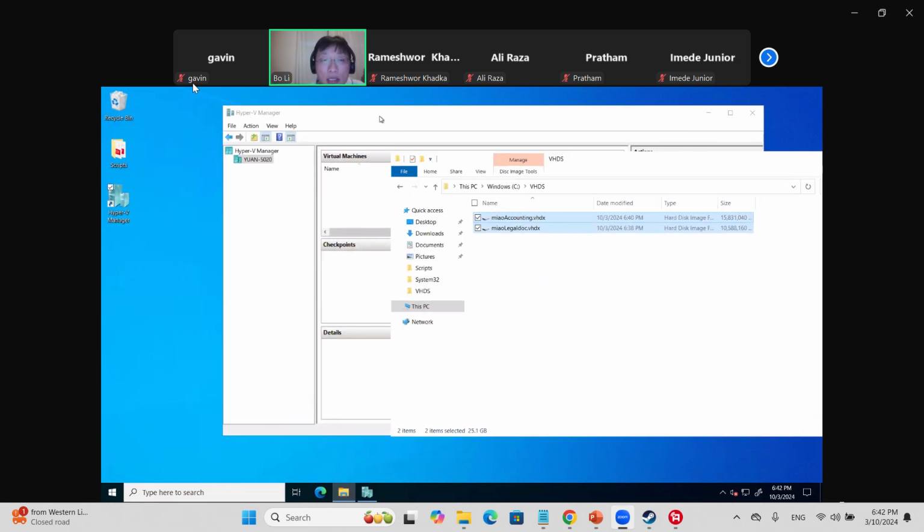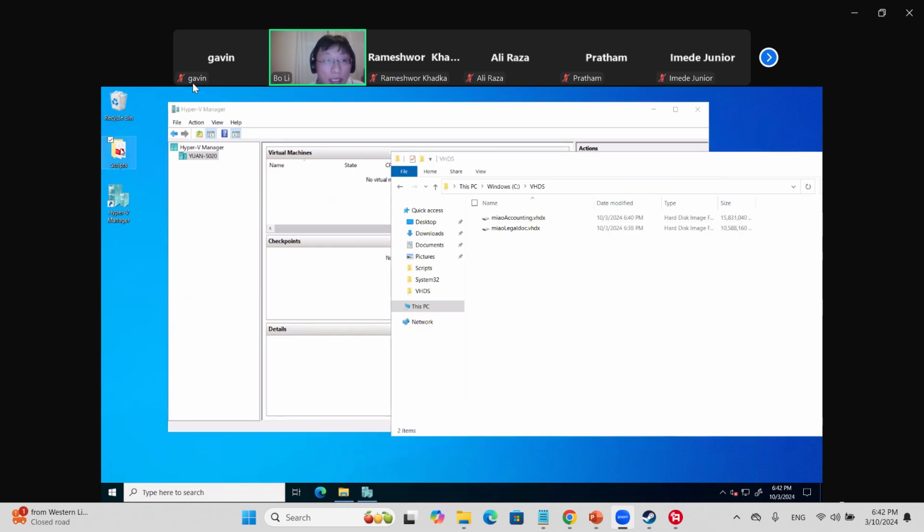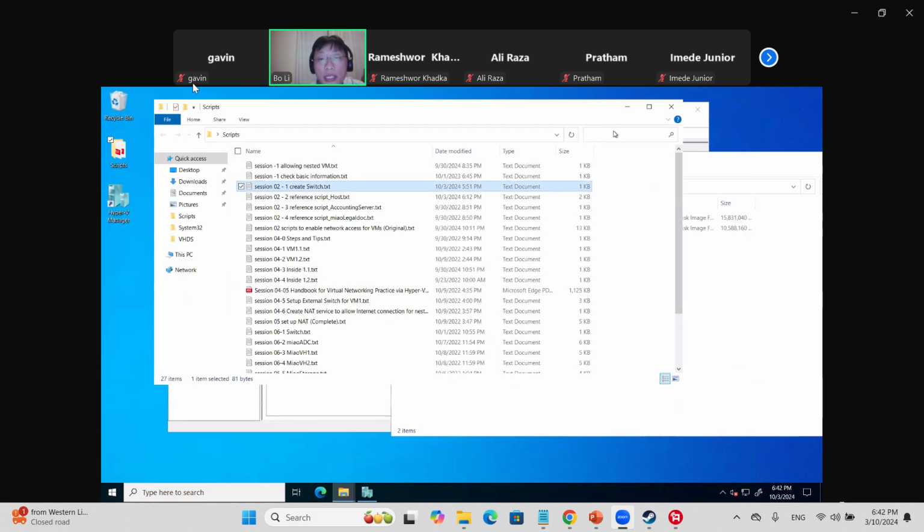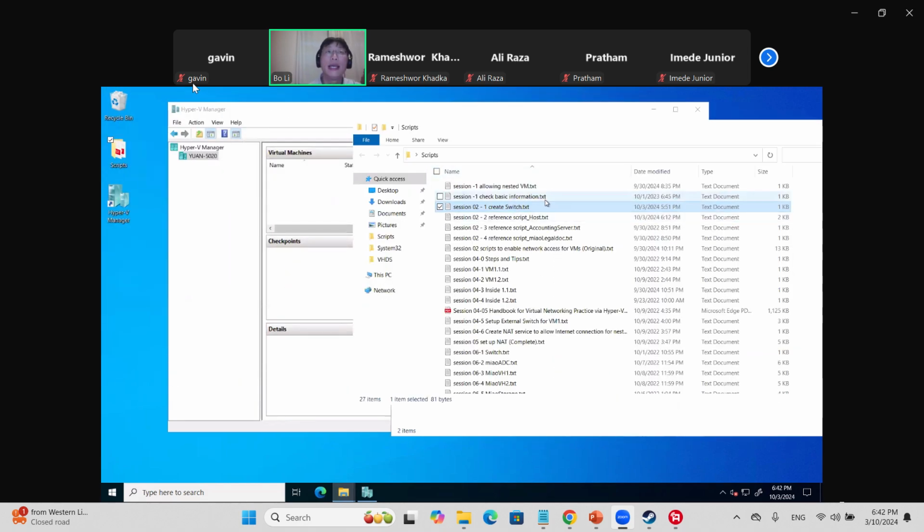So when you use the script to create the new virtual machine, the first step is to create a switch. Because on Monday we just created one virtual machine, we didn't connect it to a network, so it didn't matter. We did not have any switch. But now, especially for our test, we want to allow the 2 virtual machines to transmit files between each other, to communicate between each other.